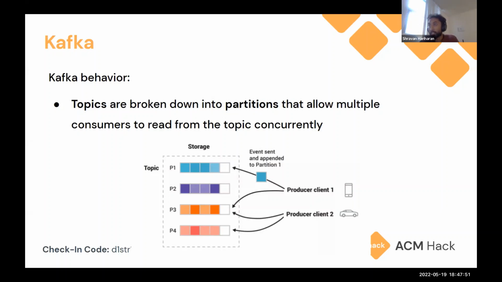And what we do is we have different partitions like P1, P2, P3, and P4 that are storing various sets of messages, all for the same topic. So let's say my topic is Spotify songs, right? Let's say I have a queue for Spotify songs, then the topic can be Spotify songs, and then we have a bunch of different partitions for, let's say, different users who are using Spotify, or really it doesn't have to be for a specific purpose besides the fact that we can have multiple consumers reading from the topic concurrently. And concurrently in this case means at the same time. Any questions on the idea of partitions?